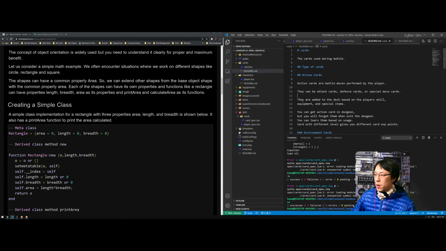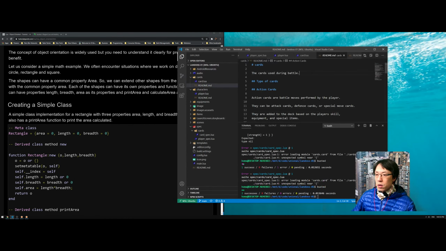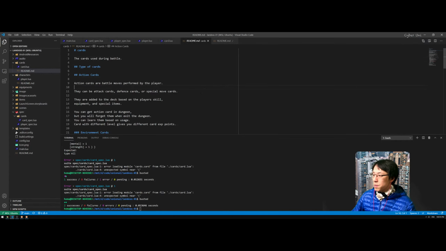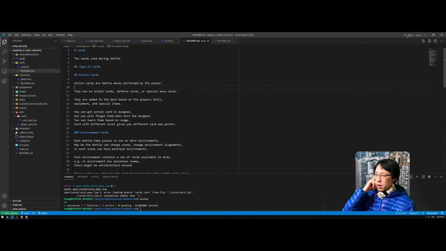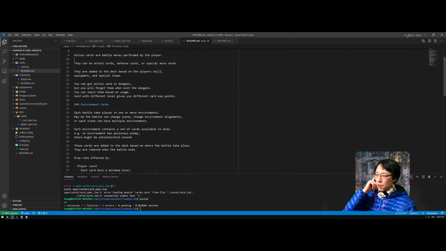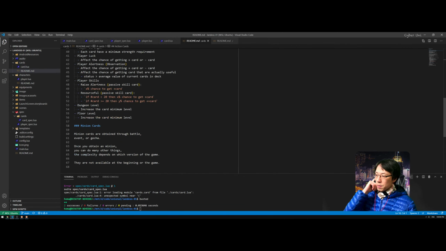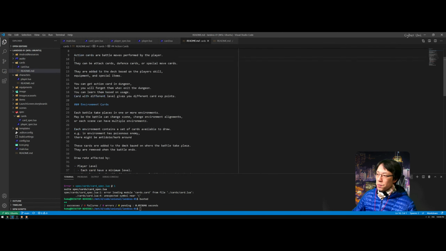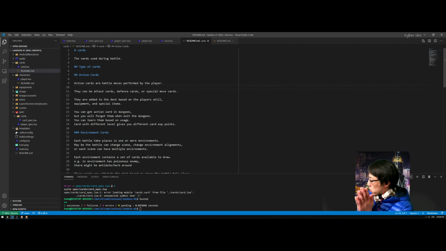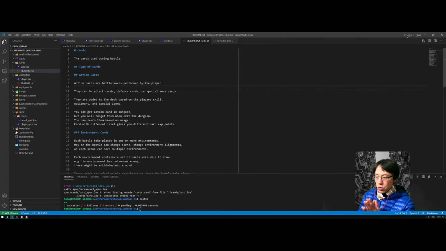Okay. And for now, let's maximize this. So there are a few kinds of cards. There are action cards and environment cards, and then maybe a minion card in the future. And so the random generator could dictate what kind of cards are generated, but sometimes it's not, or sometimes it could be fixed.